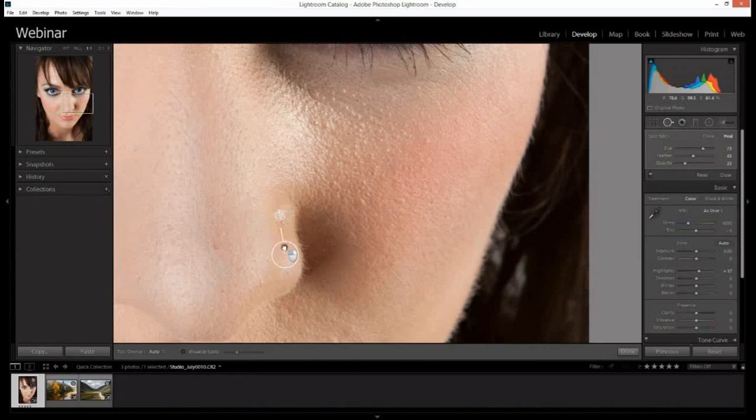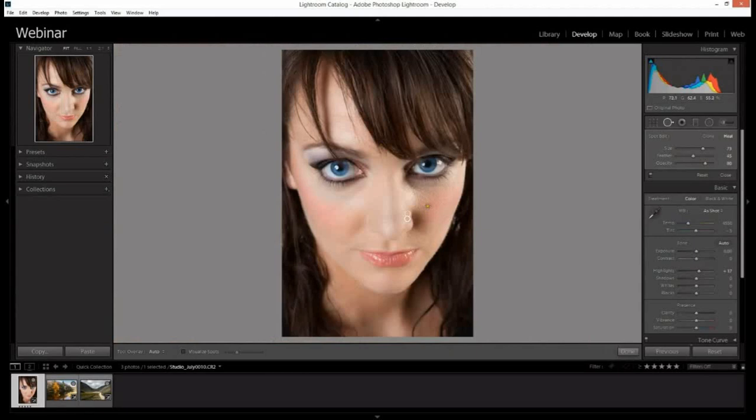Okay, so we've got this kind of shine on the nose. We want to remove that. We definitely need to increase the opacity there to hide that. Okay, there we go. That's looking better now. So you kind of just make these small retouches to this portrait, because obviously we've still got these little bits of blemishes and so on, but we don't want to remove them altogether. We just want to reduce them. Like I said, if you remove them altogether, things can begin to start to look a little bit unnatural. So let's see, we'll try on the other side here as well.